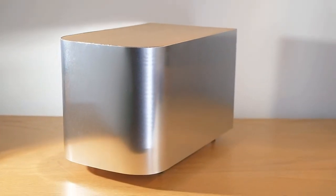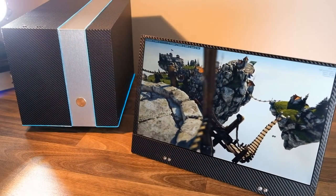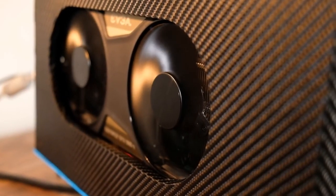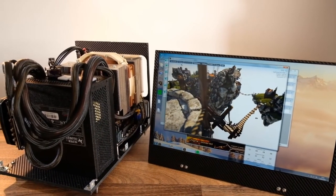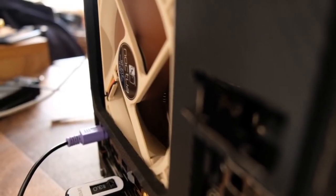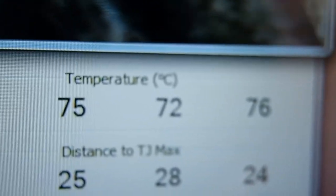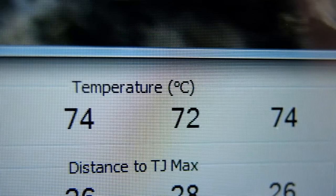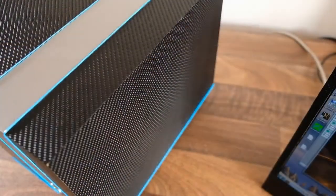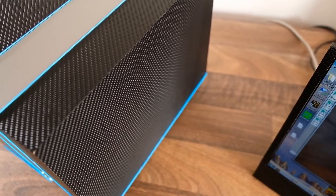You could even make a shell out of aluminium, which is certainly a head turner thanks to its retro looks. As for temperatures — as the graphics card has an intake vent right next to it, its temperatures are very low under heavy load. In fact, the card is cooler with the case closed than when run in the open air. This is down to the rear fan helping to pull air through, as there are no other intake vents in my particular design. The CPU temperatures were about 5 degrees Celsius hotter with the case closed, which is still pretty good going. If you want to prioritise cooling, you could always include an intake vent right next to the CPU cooler, which should improve things even more.